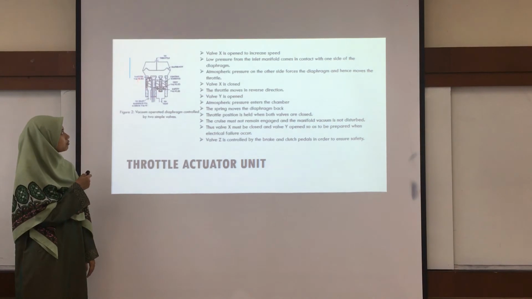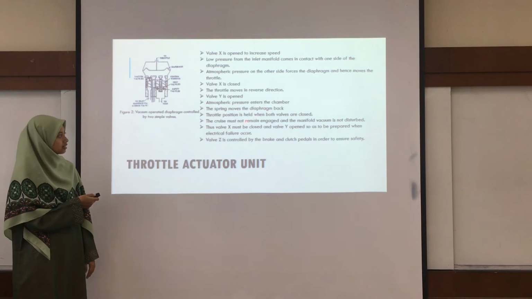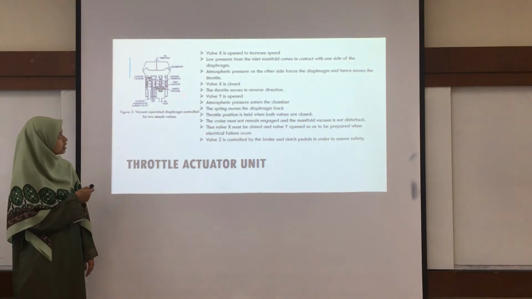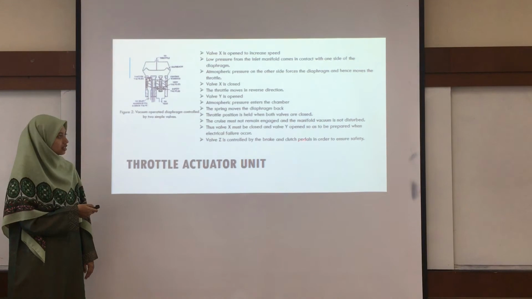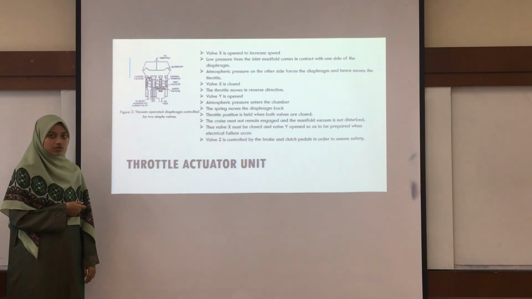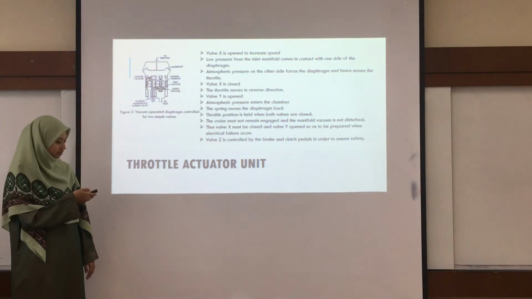When both valve X and valve Y are closed, only the throttle position is held. And then the cruise must not remain engaged, and the manifold vacuum is not disturbed. Thus, valve X must be closed and valve Y opened so as to be prepared when electrical failure occurs. Then here, valve Z, the safety valve, is controlled by the brake and clutch pedals in order to ensure safety. Just like in a manual car, when we want to stop, we have to press the brake and the clutch. So valve Z acts as a clutch and brake in the car.